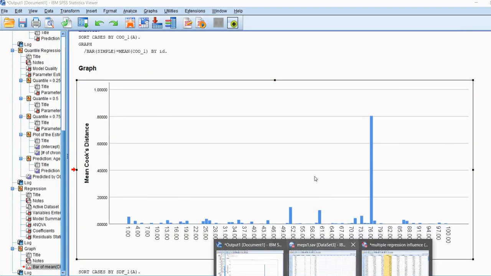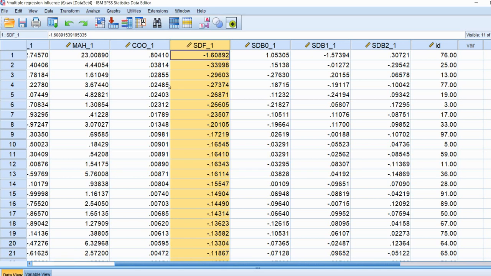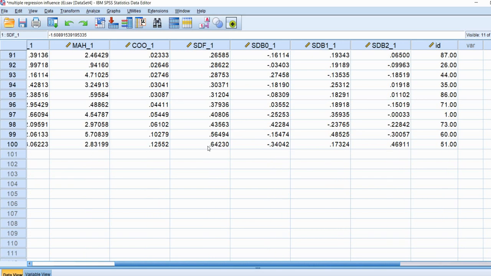And now when we go to our data set, you can see right here that the lowest value with respect to the DFFITS is minus 1.6. So certainly the absolute value of this is not exceeding the absolute threshold or cutoff of 2, and when we scroll down you can see that the largest positive value is also not exceeding that cutoff. But nevertheless, we do have cases that are exceeding the size adjusted cutoff of 0.346.